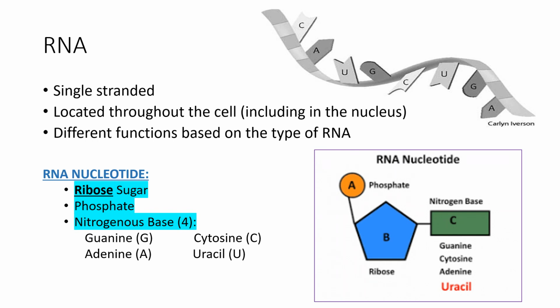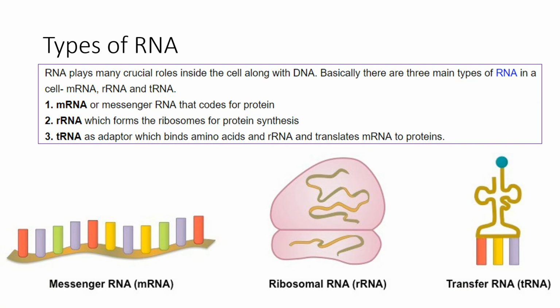The general structure of RNA is it's made up of a ribose sugar as opposed to a deoxyribose sugar, which is found in DNA. You've got ribose sugar, which is a pentagon. You've got the orange phosphate group, which is represented by the circle there. And then you've got the nitrogenous bases. Now, just like in DNA, there are 4 of them, but these are a little different. So you've got guanine, adenine, cytosine, and uracil. So uracil is the one that's not found in DNA, so that's why it's represented in red right here.